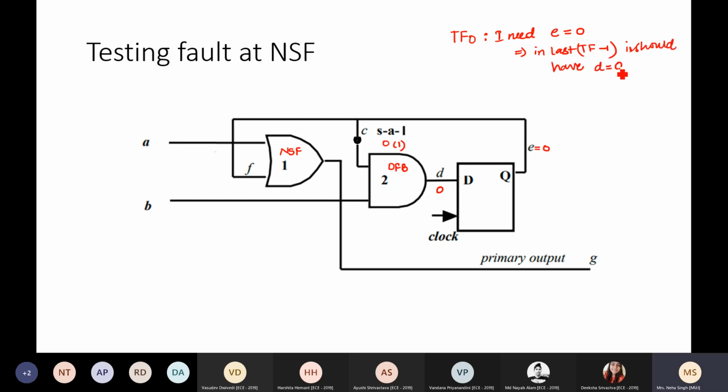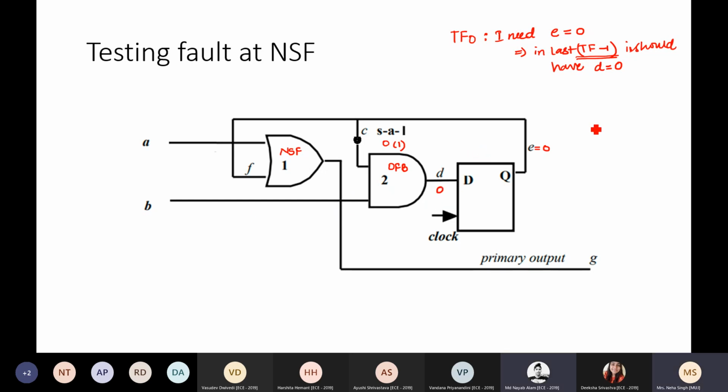D equal to 0. How can I put D equal to 0? D is the AND gate output from C and B, right? ये जो मैंने वैल्यू लिखी है C की, ये TF0 की है. अभी now we are talking of TF minus 1. So TF minus 1 means I do not know what the value of C is. This is a don't care, right? जब तक मुझे specific value नहीं पता है, I'll consider that every line has a don't care condition, right? तो TF1 में अभी C is don't care. What can you do to B so that you get D equal to 0?